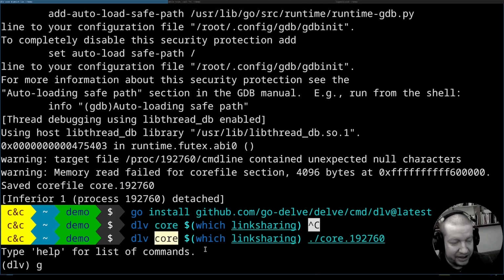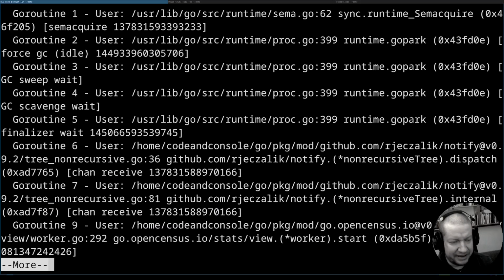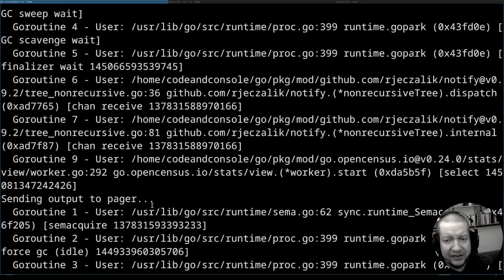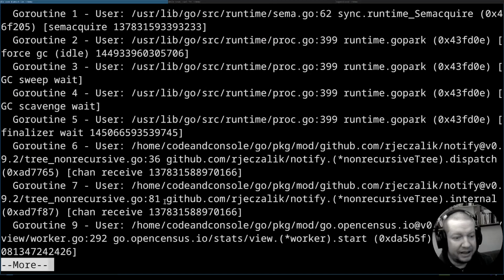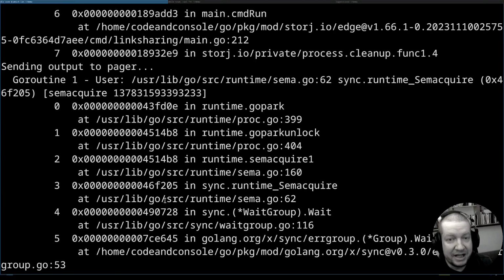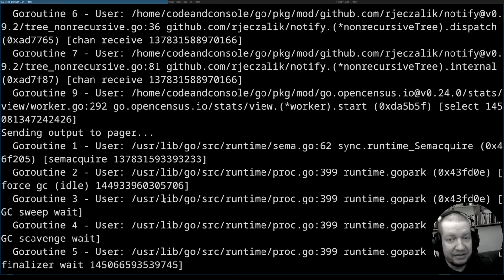So I can check the Go routines. Usually I use grs, but I think goroutines also works. And I don't have too many Go routines here. I can also ask for the first 10 frames from each, just to make it easier to find.